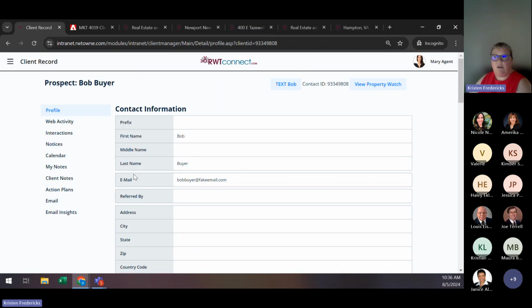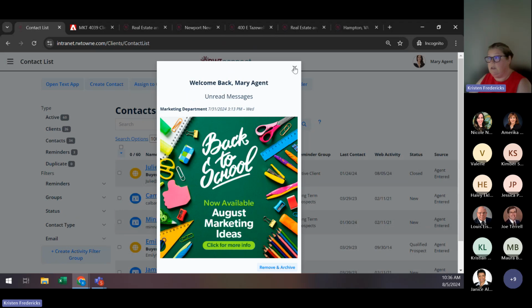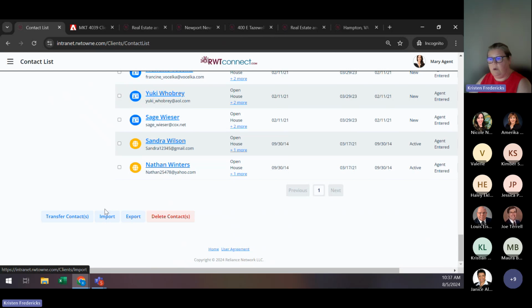And again, if you're doing a client import, so if you are on your client list and you are doing an import from a spreadsheet, maybe you're going to go ahead and load your clients into the system. All the way down here at the bottom, on the import side, there is an option in your import that asks you specifically, do you want to set up the clients for Property Watch Access or for an account? Go ahead and say yes.